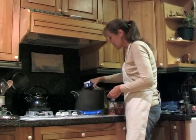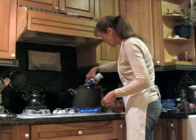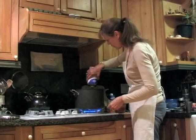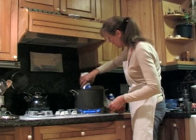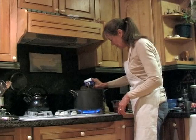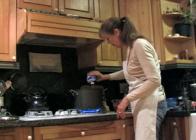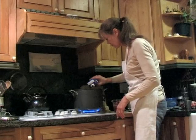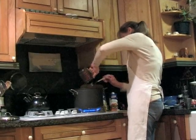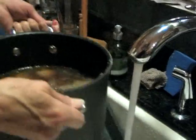We're going to add in some stock. Normally I use the Weller's Cube beef stock — you want to use beef stock — but they don't have Weller's anymore. So I decided to go with some Swanson's here, and then I had a couple of the Weller's Cubes left. You're going to want to fill this right up, cover the meatballs with the water, got the cubes in there.